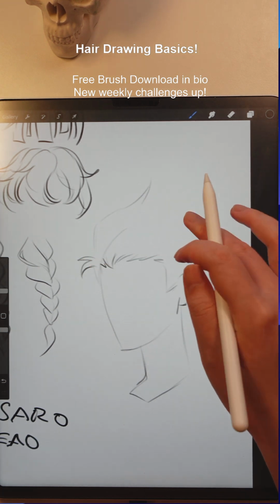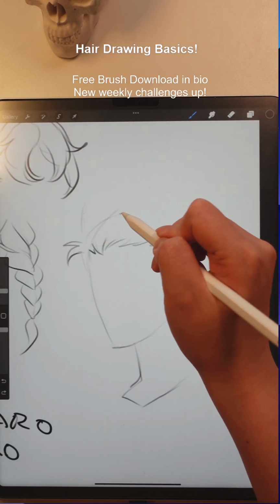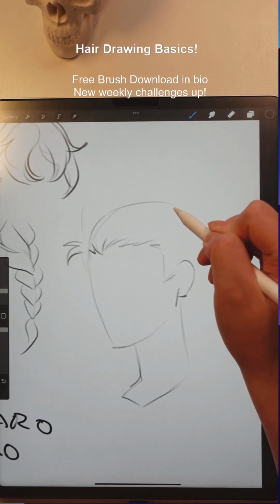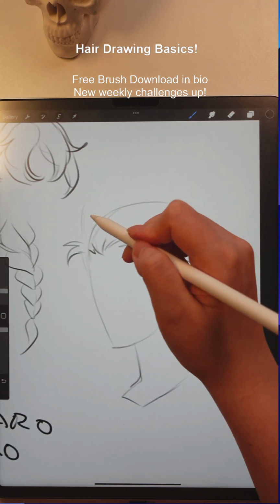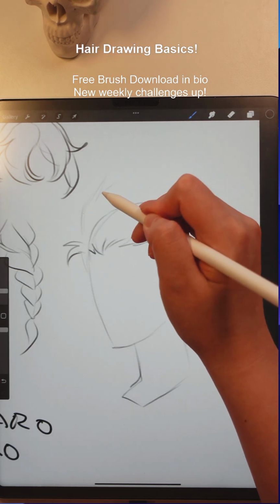So when you think about spiky hair, there's always a direction. Draw the cranium. That's a little bit low. You'll need to make sure you know where the hair's coming from. The hair is going to come out from here. You'll see that when I draw the spiky hair.